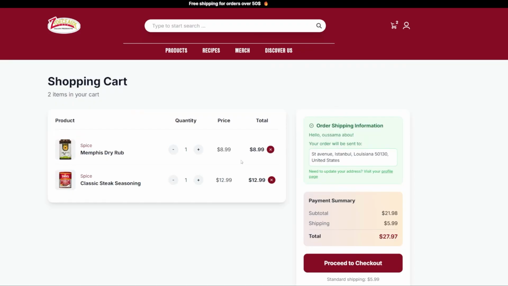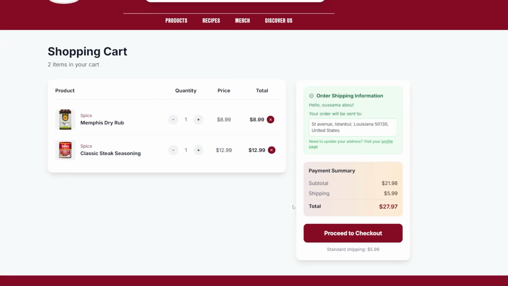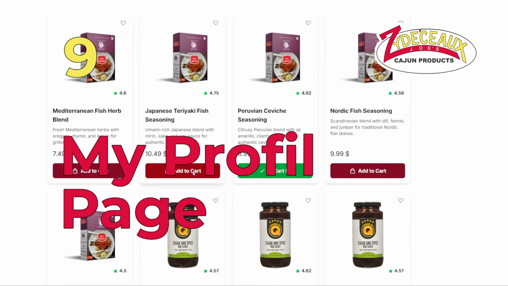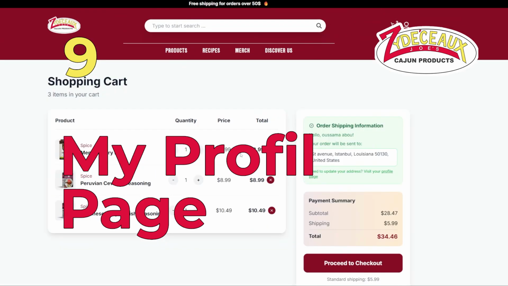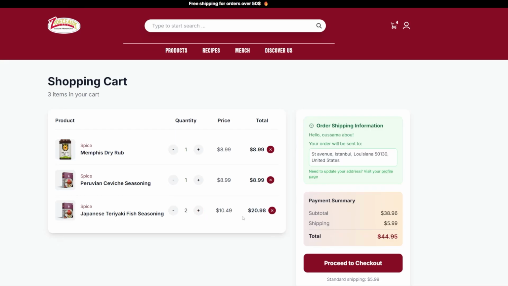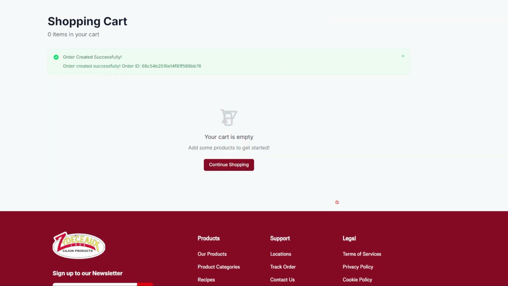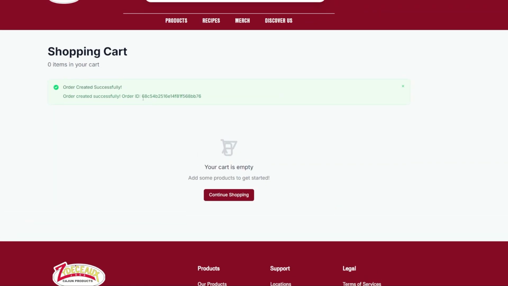The cart page. For the cart page, the user can choose and they can proceed to checkout. Of course, the cart is dynamic. As I add quantity, as I lessen quantity, the price changes. Shipping is fixed to $6. This is just, for example, this is obviously changeable. We can delete one of the products and we can go back to products and add something else. And of course, get back to our cart and we see what we just added. We can click proceed to checkout and then the order gets created successfully.